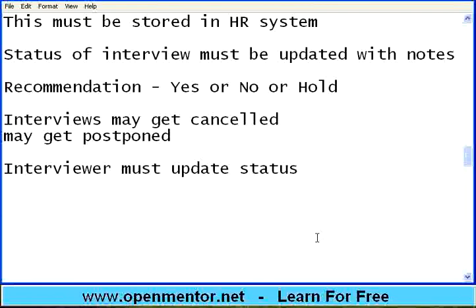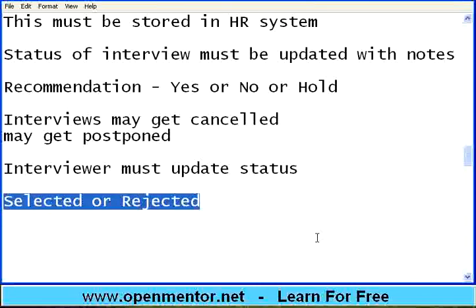Again, level 1 interview is over. Based on the process, schedule another interview with HR. That HR person will update the status, correct? And then once that is over, there will be a final recommendation status called selected or rejected, right? For rejected candidates, we don't have an issue.